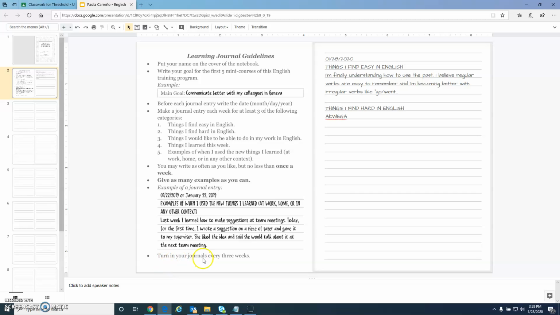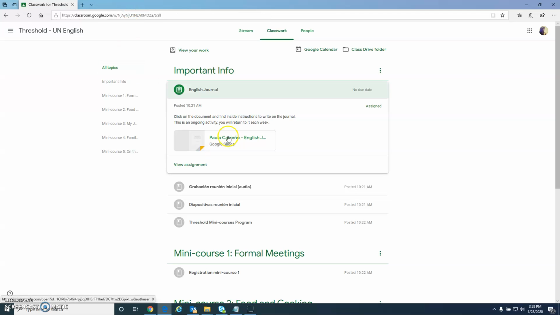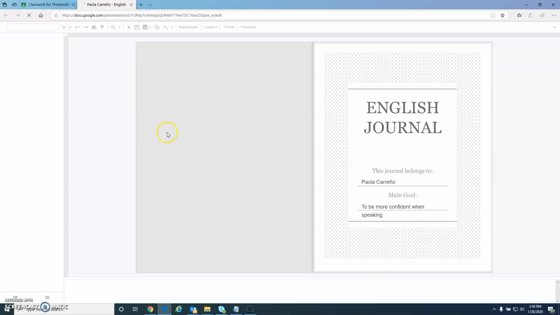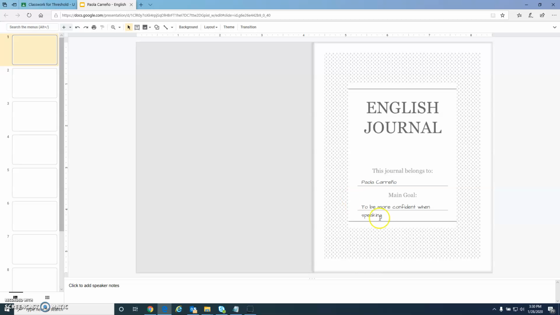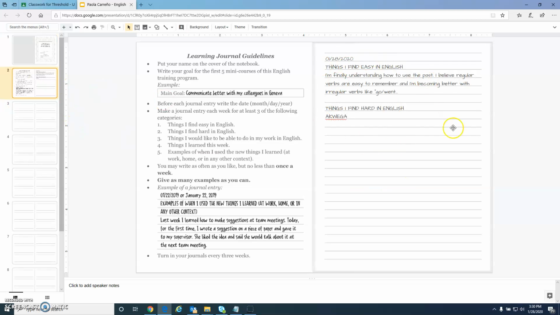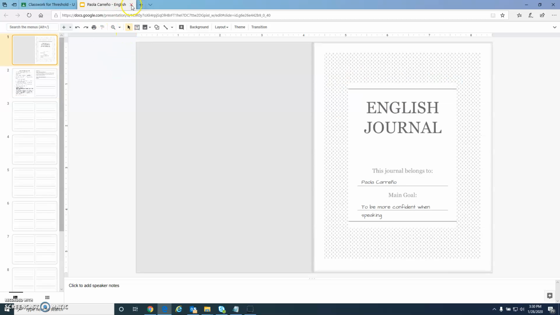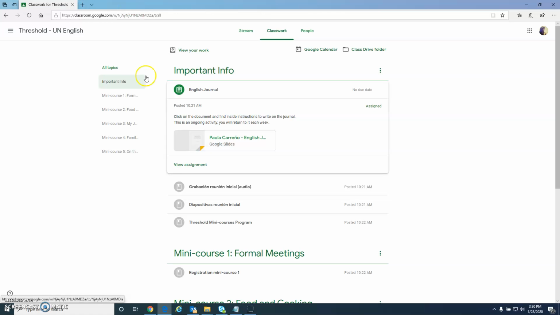How do you turn in your journals? So you can just go ahead and close this. It saves automatically, so if you open it again, you're going to see that what you wrote is going to be there. Your name is going to be there. Your content is going to be there, so you can always just close it.